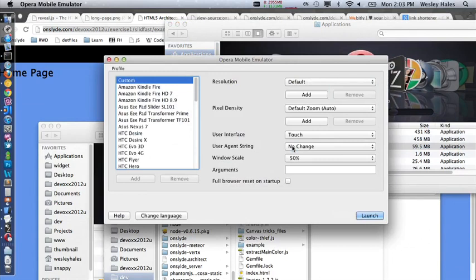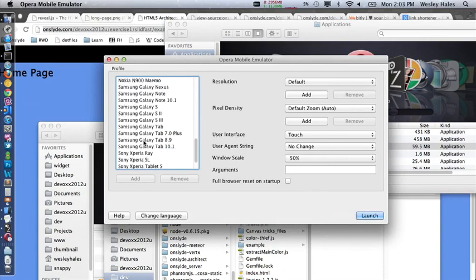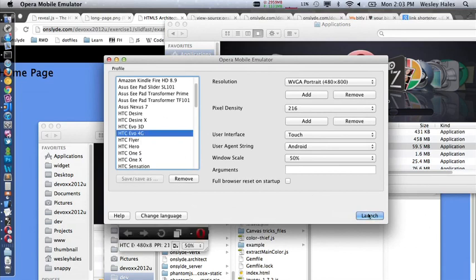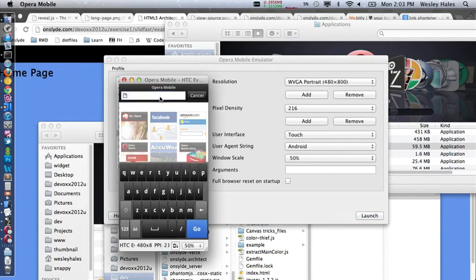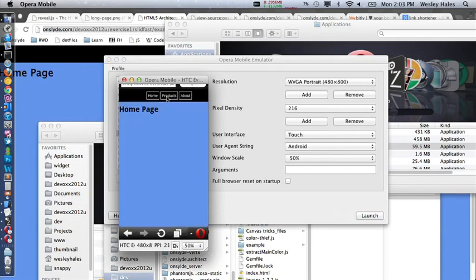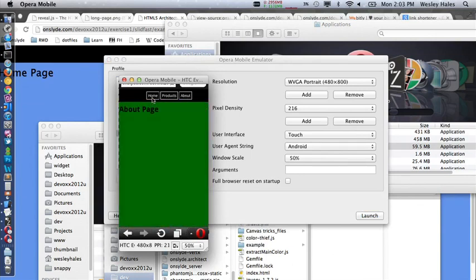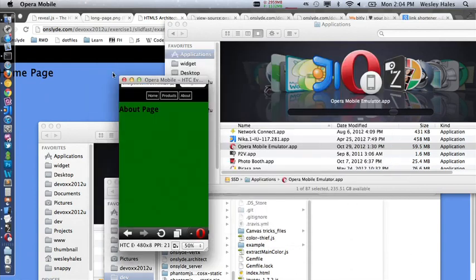Opera Mobile has a really nice emulator. They'll give you a lot of different devices to choose from. I don't know if anyone in here has used the Android emulator, but it is god-awful slow. So this is nice, you can pick. We'll do the Evo 4G and launch it. We'll paste that in, and now we have tested across two different browsers at this point. We could do the Firefox browser as well. This is just the very basics of what is involved when you're doing a mobile web application and you want to target all these different browsers. You have to open up the emulators for all your targets and then test in all of them. So it can be quite fun and painful at times.